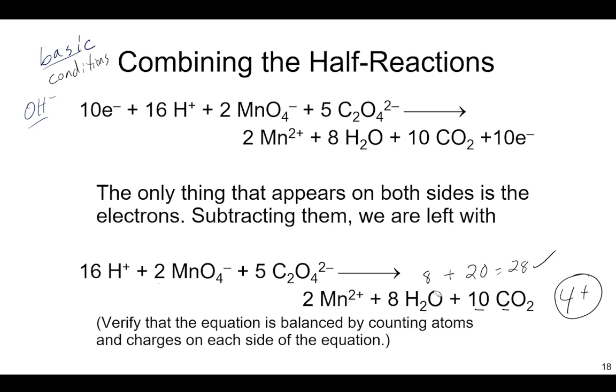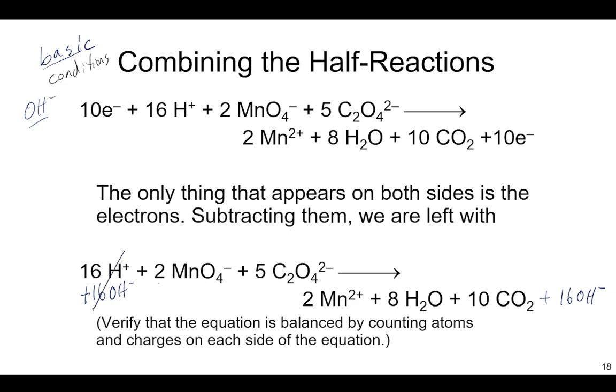Let me just clean this up so I can show you what this would look like. The way we do this is everything is the same until we get to the very end like this. We're going to turn these H pluses into OH minuses. How do we do that? Well, to cancel out H pluses, we need to add 16 OH minuses. And whatever we do to the left, we will do to the right. Okay? So if it's basic conditions, balance it all the same, and then at the end, find the H pluses and add that number of OH minuses to each side.